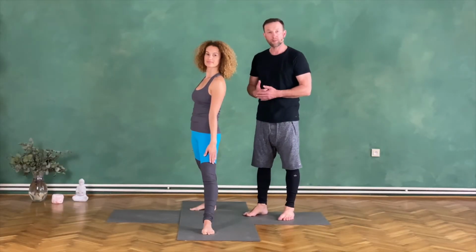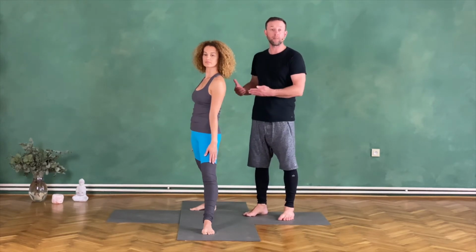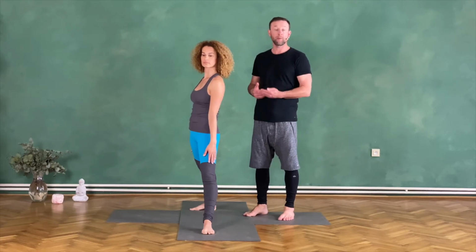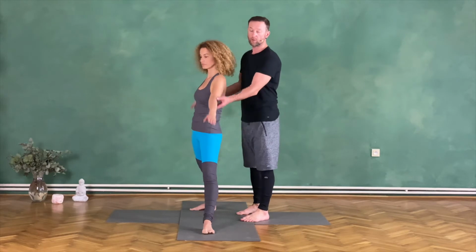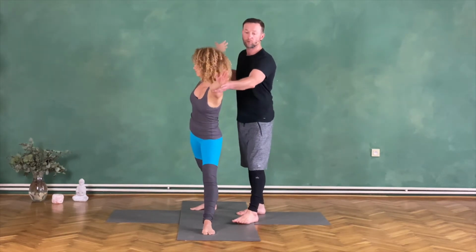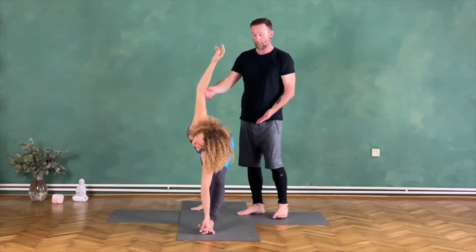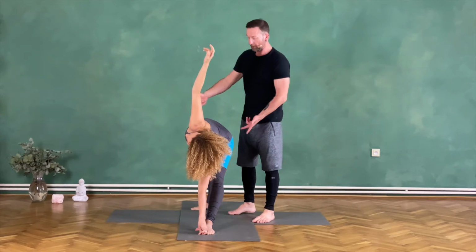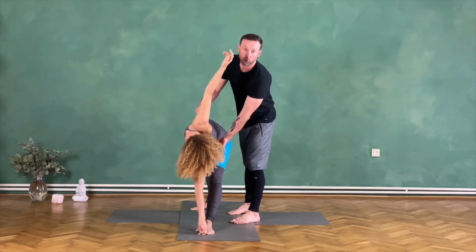A lot of times, before you go ahead and deepen someone's Utthita Trikonasana, you first have to take them slightly out of the pose. What you usually find in the studio is that the student is reaching for the aim of the pose, which is holding the big toes, but is sacrificing the alignment of having the hips open and having the rib cage or shoulders open.